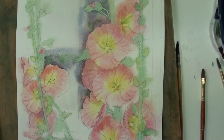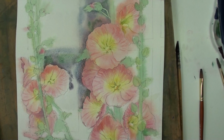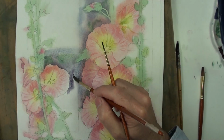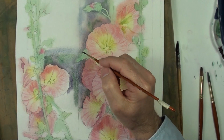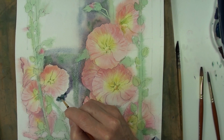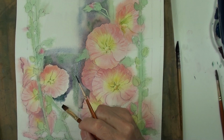All these dark colours are going to appear lighter when they dry. Purple grey. That's permanent rose, ultramarine and a little bit of yellow ochre, making that grey colour. Some ultramarine and cadmium yellow, making a green. Just keep blurring that edge.